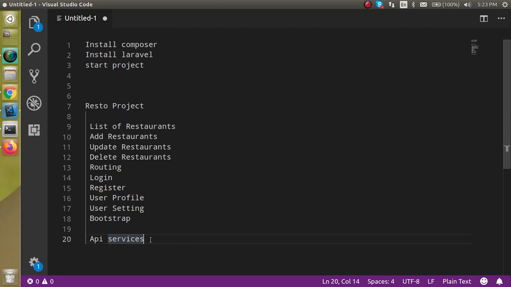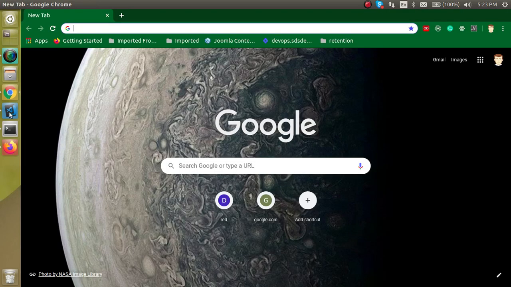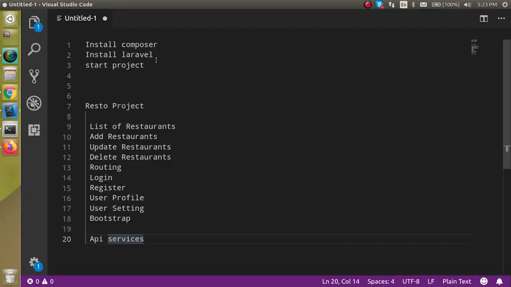Alright, so now let's see how we can install Composer. For that I'm going to show you these three things with the official documentation. So you also get to know how we can get the data from the official website, and the complete code of this project you can get on the GitHub repository, and the GitHub repository link is also given in the video's description box.